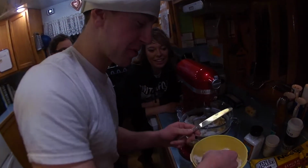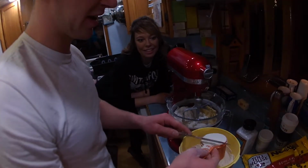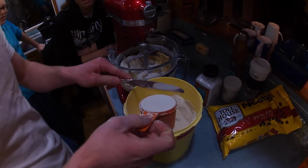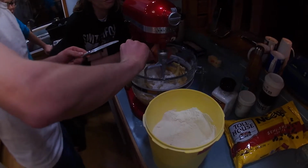If any of you out there don't like how much flour we're putting in, I'm sorry. We do have whole wheat flour, however. They're a little thicker than white flour.